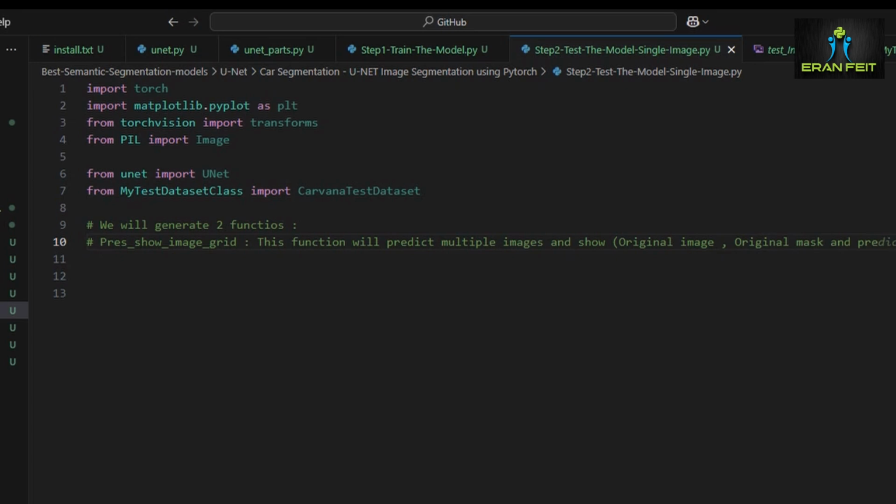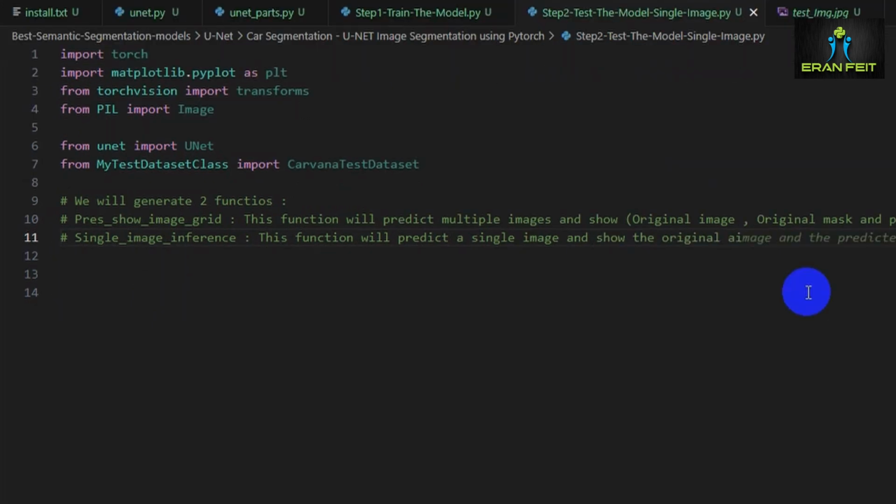In the first Python code we will use the single image inference, and in the second Python code we will use the function for displaying a grid of images. So let's create both functions, and we will explain each of the Python commands.